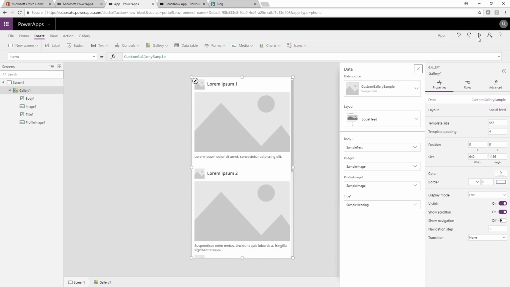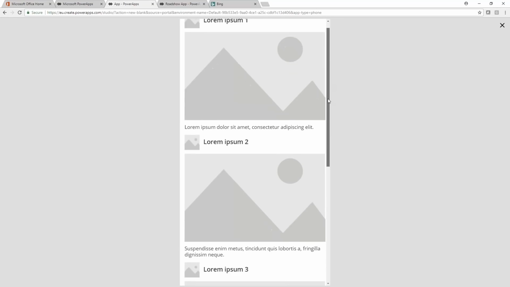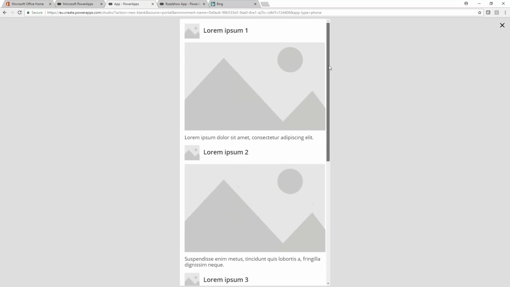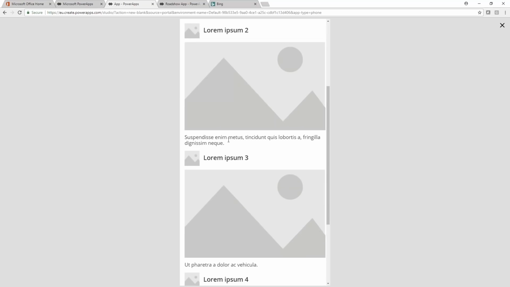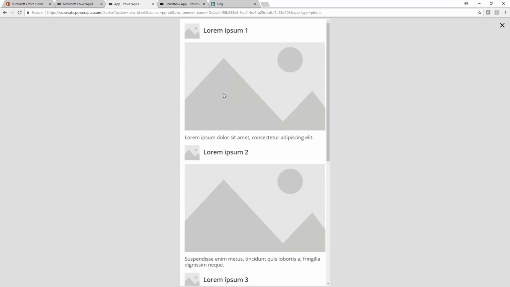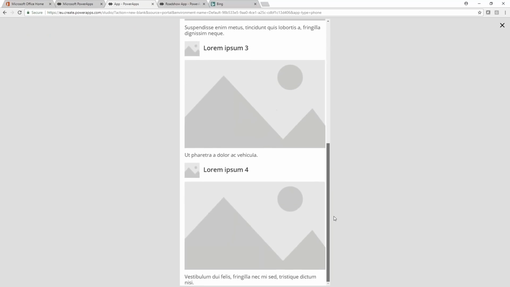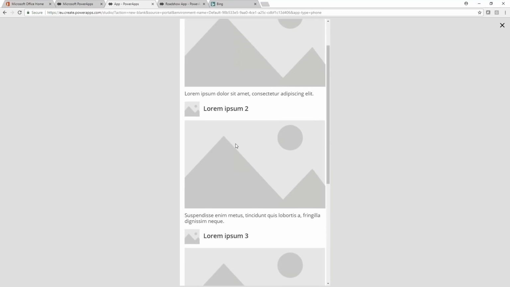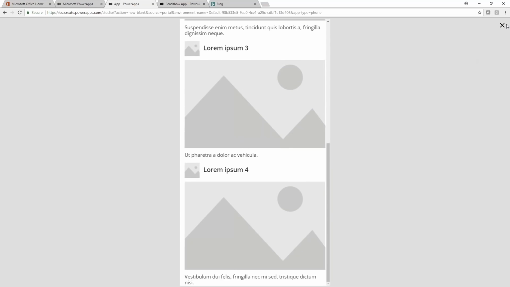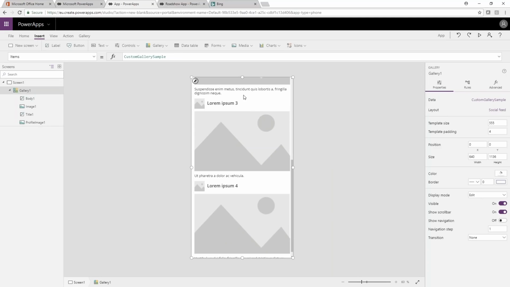So I've got this blank app. Then what I'm going to do is bring in some data, and that data I'm going to drop into a gallery. So how do I do all that? Well, there's this area called Insert, and there's this thing called a gallery. A gallery is amazing for reference apps. If you want to have an app that looks beautiful, where you can show a whole variety of information, such as products or services, and you want it to look great, a gallery is a great place to go. So I'm going to insert a gallery. For now, I'm going to say the gallery is going to be, let's say, flexible height. Let's do that, and you'll see what that means in a moment.